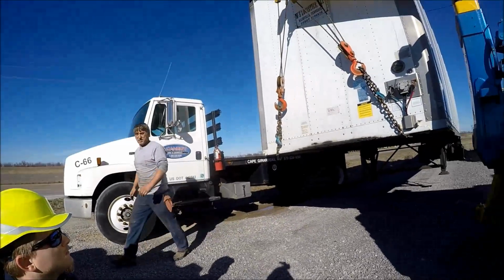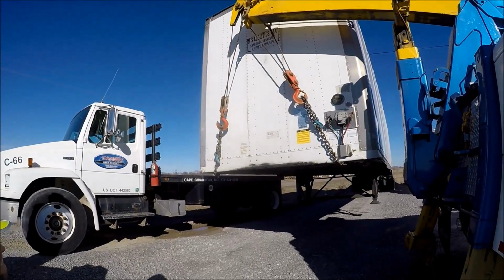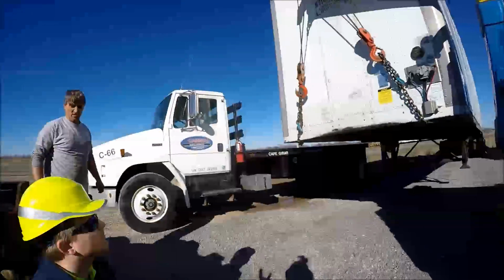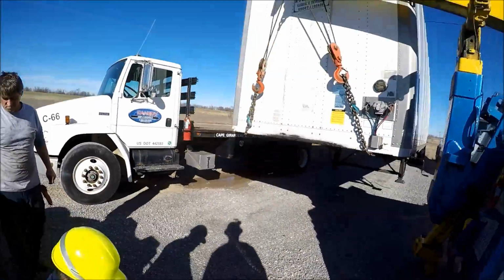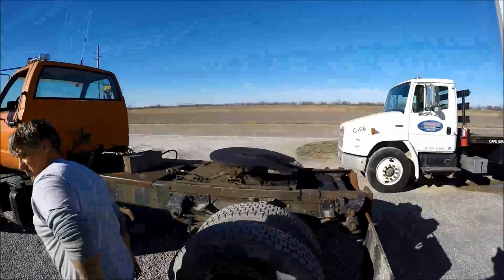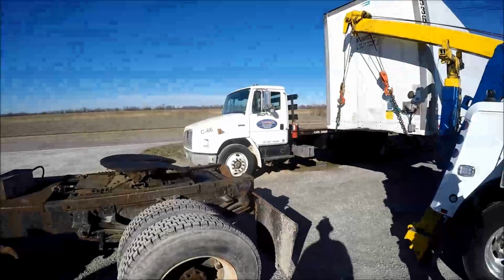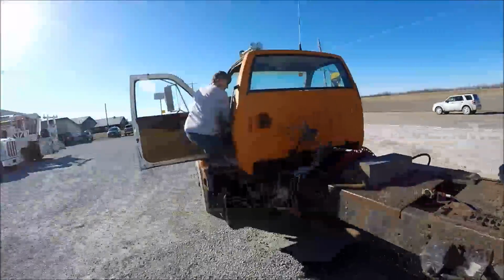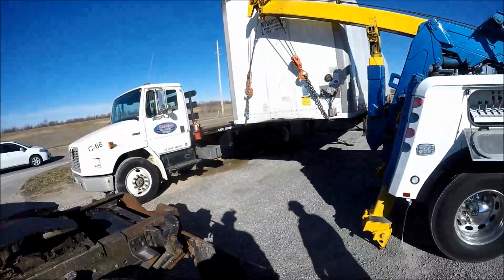That's a real tall fifth wheel. Yeah, it's just barely gonna get under that. Well, what we'll do is we'll have you come back to it and then we'll gauge it. I'd stop there for a minute, Talon. Get him close enough to it. All we're gonna do is have you hook up to it today because the legs aren't here yet. They're supposed to be here this afternoon. Just get close and then we'll set it down on the fifth wheel when you get there.